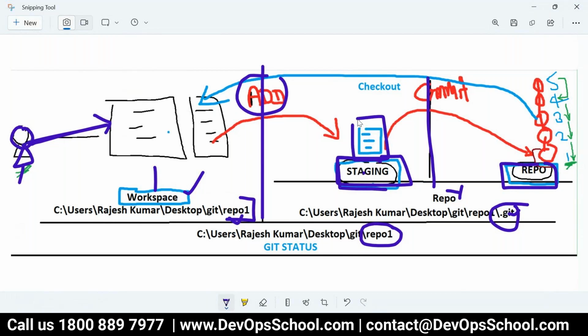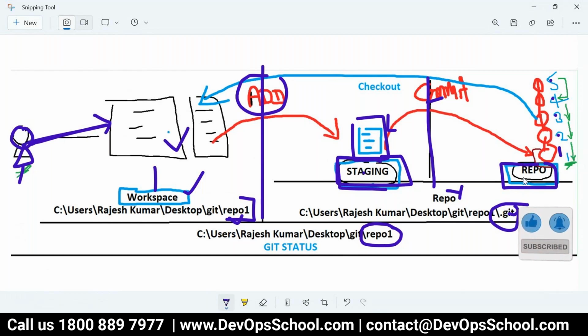And you know what? When you commit, the file is not taken from here. It's taken from the staging area. Mind it, again I'm saying, add versus commit. So when you add from the workspace, the file travels to the staging area, and when you commit, the file is taken from the staging area, and then versioning is created: one version, two version, three, four, fifth, like that. You keep committing and keep doing the stuff.